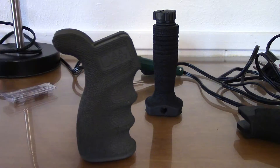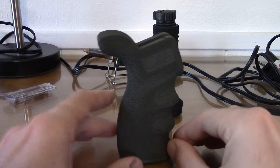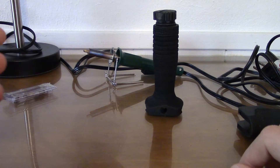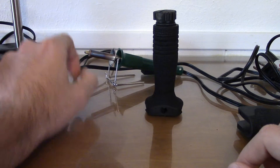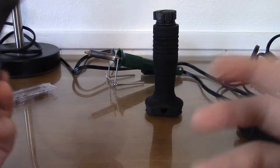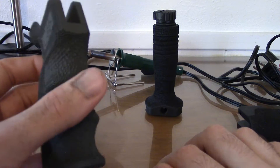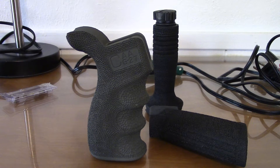That's kind of my introduction to it. I'm going to do a couple more videos on this as I have time, where I'll show you the process in more detail. One thing I don't have on the table here is a piece of steel wool — I recommend keeping that on your table to clean your tips with, because they will get a little gunked up with polymer as you go. Just wipe the tip in the steel wool — it won't melt from the heat of the tool and it'll clean the tips off pretty well.